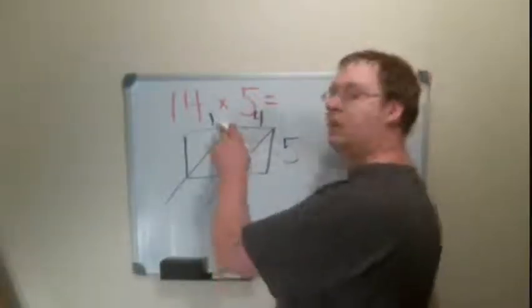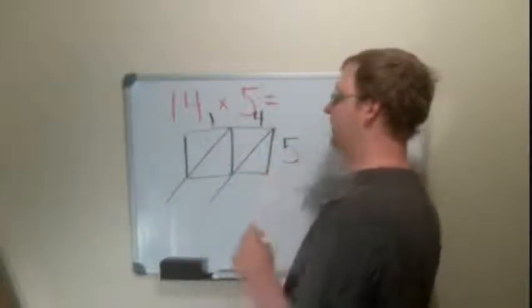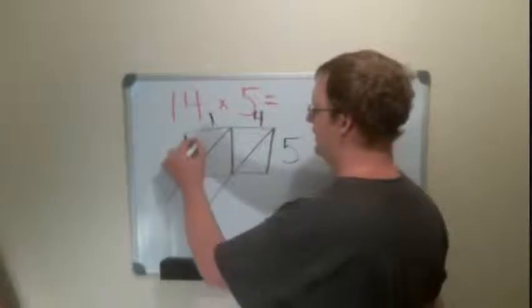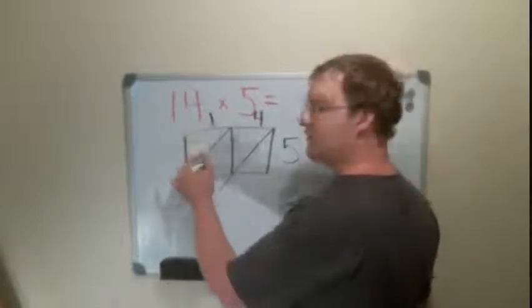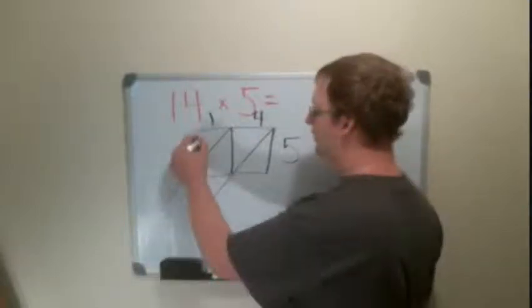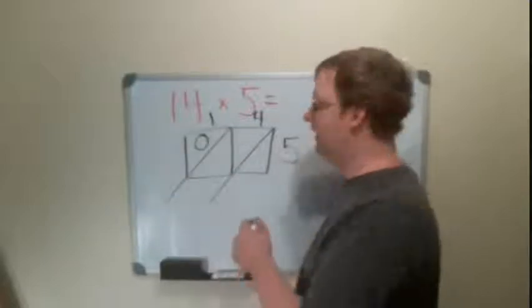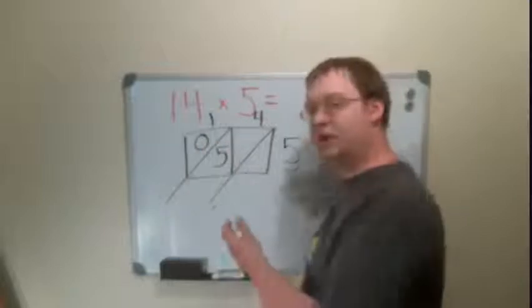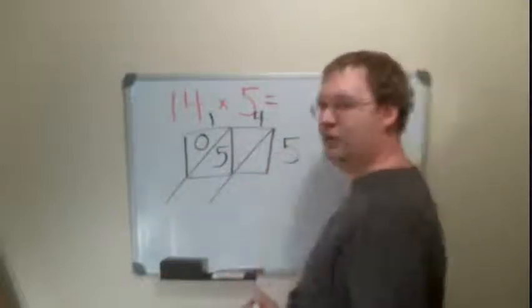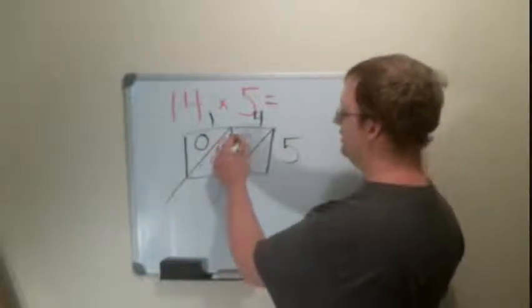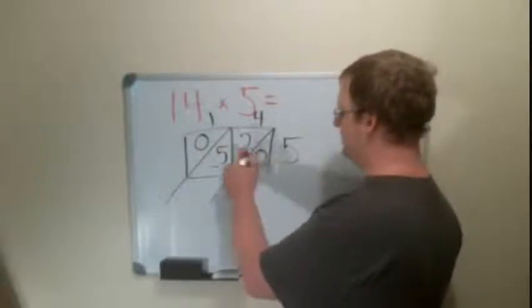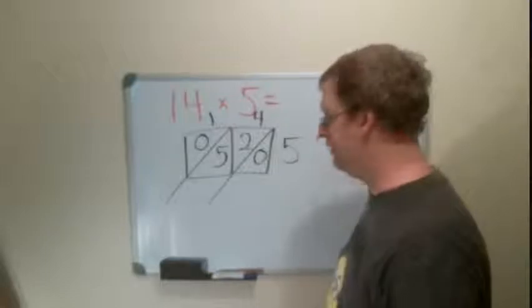Okay, so first we're going to start off with 1 times 5. And this is where the diagonal lines start to become important. There is nothing in the tens place of 1 times 5, because 1 times 5 is only 5. So, you put a 0 in there. 1 times 5 is 5 though, so in the ones place, we'll stick a 5. 4 times 5 is 20, so in the tens place, you put a 2. And in the ones place, since 20 has 0 ones, we're going to put 0.